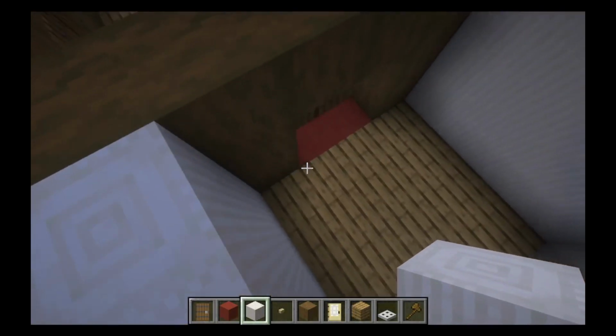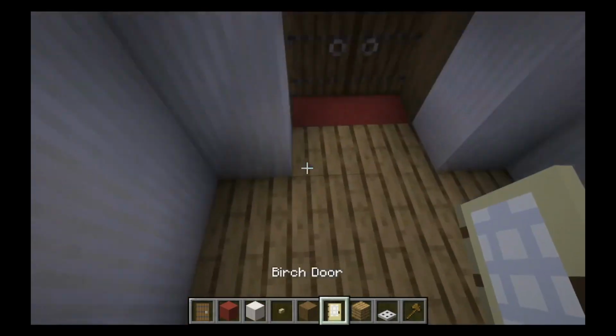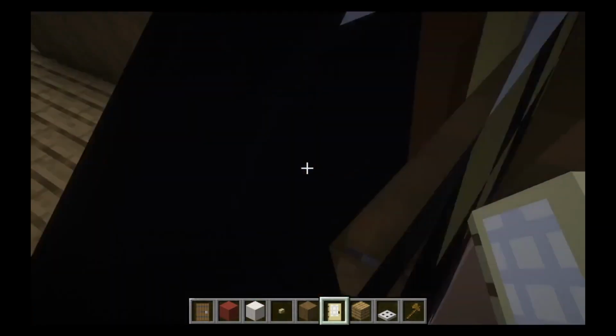Trey, on the inside here, you can probably just line your walls with a quartz pillar again, just for the fun of it.